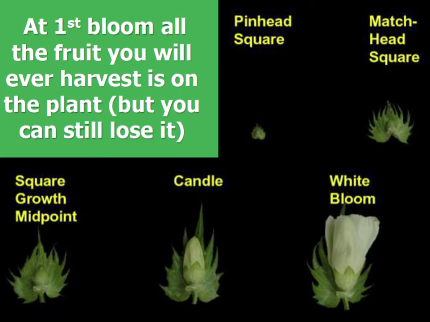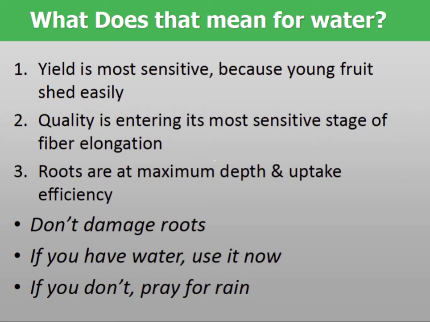As you get into first bloom, once you see the first flower on the plant, in West Texas, every fruit that's on that plant has already been developed at that point. And so you don't have to think in terms of, well, we need to grow this for another 3 or 4 weeks in order to produce additional fruit. They're already there. It's just a matter of being able to retain and maintain them.